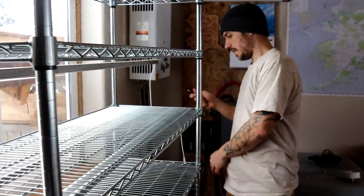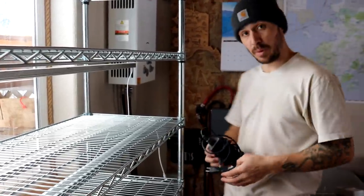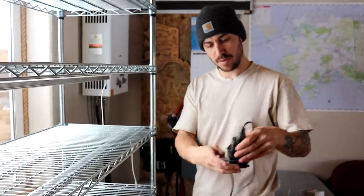So we're starting with 3 lights for aerial seedlings, and from this point on until it begins to be summer or the seeds start to go outside, we're going to be running our generator a lot. Kind of sucks, but we got to do it. We got to power these lights.